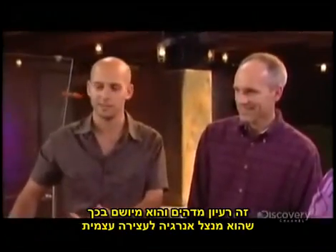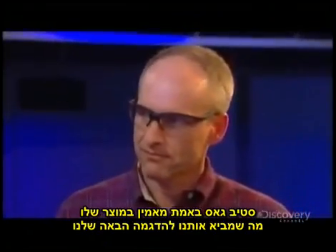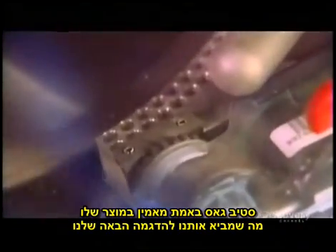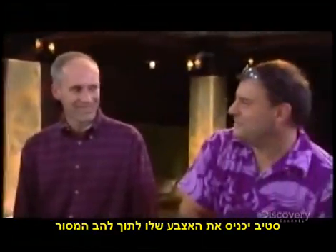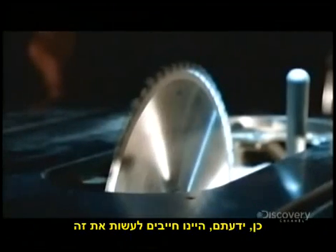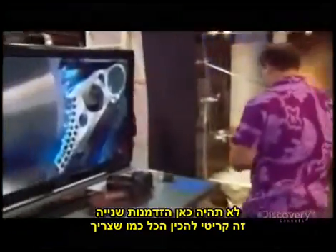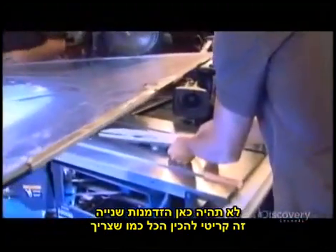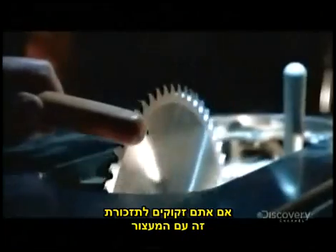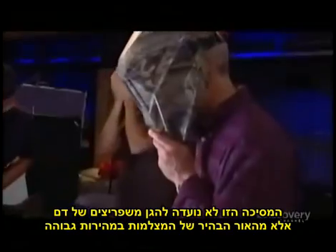It's an amazing idea, and it's implemented in a way where you're using energy for its own stop. Steve Gass is a true believer in his design, which brings us to our next demonstration. Steve is going to put his own finger into the table saw blade. How are you feeling about this? Well, a little nervous. You knew we had to go for it. I don't much like doing it, but it is such a unique opportunity. Let's do it. There's not going to be a take two here. Having everything set right is crucial. As if you need a reminder — this is with SawStop, this is without. With. Without. That mask Steve is about to put on isn't a protection from spurting blood.